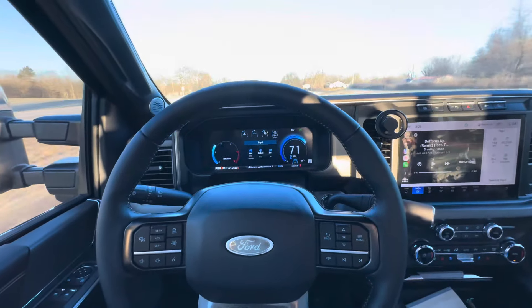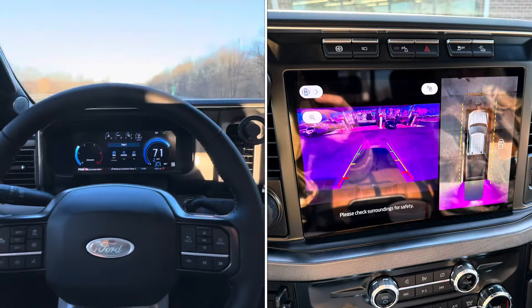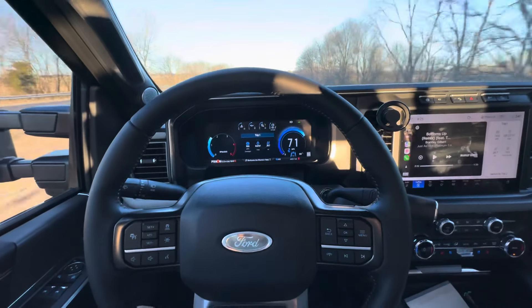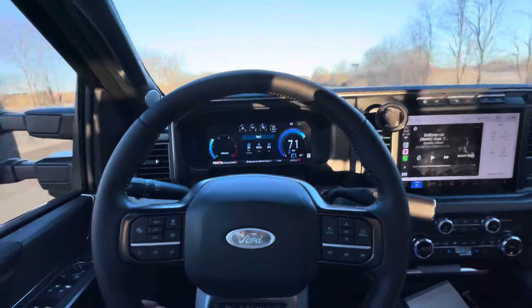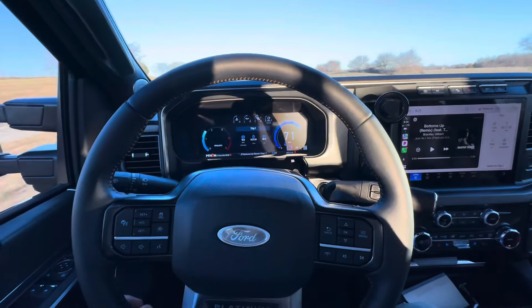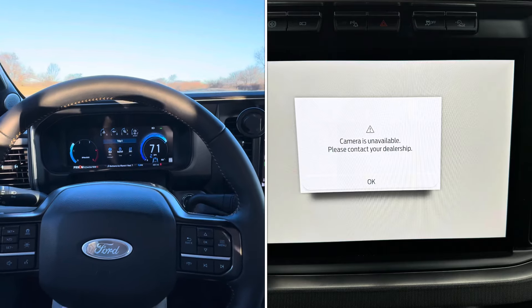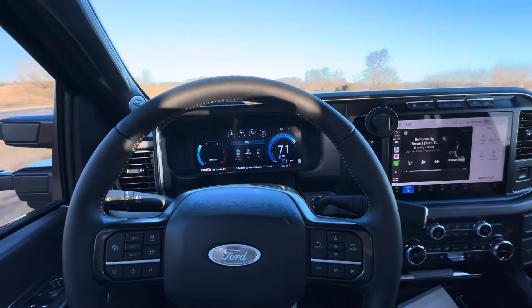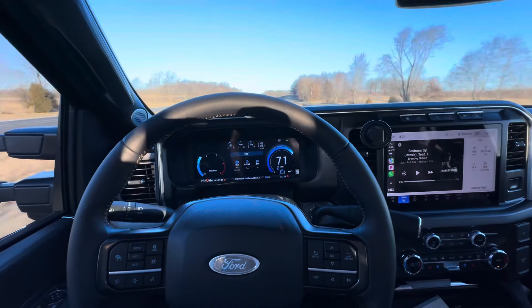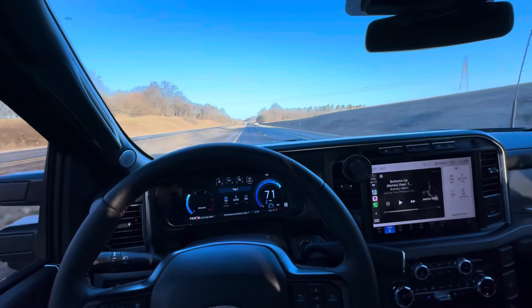I'm on the way to the dealership because my camera system has messed up on this truck — not that big a deal. About every truck I've ever bought has had some kind of issue within the 36,000-mile warranty. Hopefully Ford's got quality control a little bit better now. The camera system has messed up — sometimes it'll work, sometimes it won't, or the rear camera will show purple. If I try to back up or put it in reverse, the camera system won't come on, and it will say 'contact dealer.'